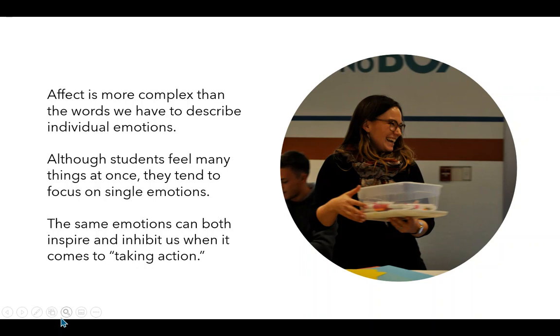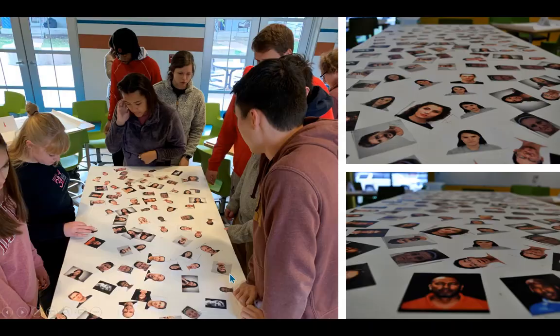The challenge of teaching emotion obviously is that affect is more complex than the words we have to describe individual emotions, and that students tend to focus on single emotions at one time without being able to engage in the multiplicity of emotions that they're experiencing around the topic. At the same time, students can both be inspired and inhibited by the same feelings when it comes to taking action on climate change. So this lab seeks to engage students around these topics.